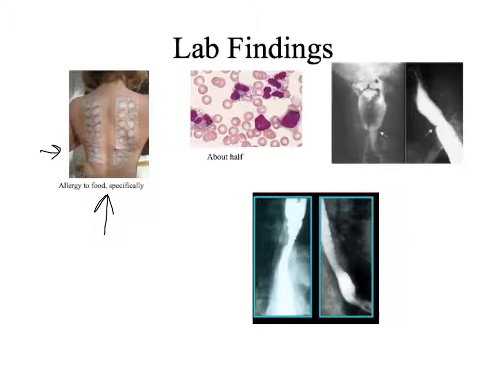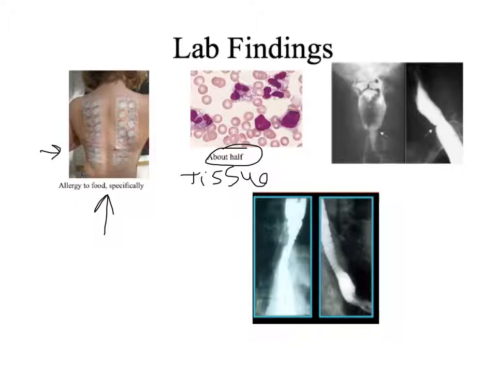It's also important to note the difference between eosinophilia in the plasma and eosinophilia in the tissue. So the definition of eosinophilic esophagitis implies that you're going to have eosinophilia. However, it's always going to be eosinophilia in the tissue, but in the plasma anywhere from half to 100%. So this number, different studies have found different results, but a lot of the readings will say about half of patients will present with plasma eosinophilia.